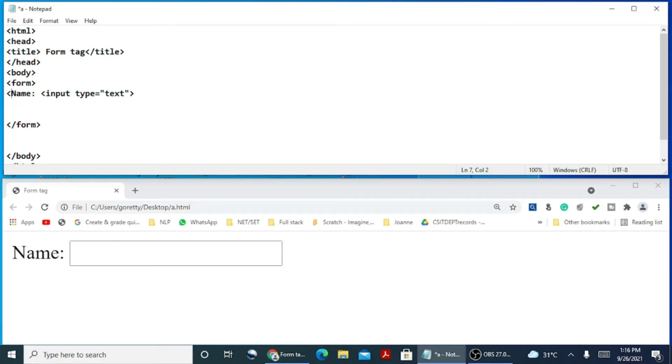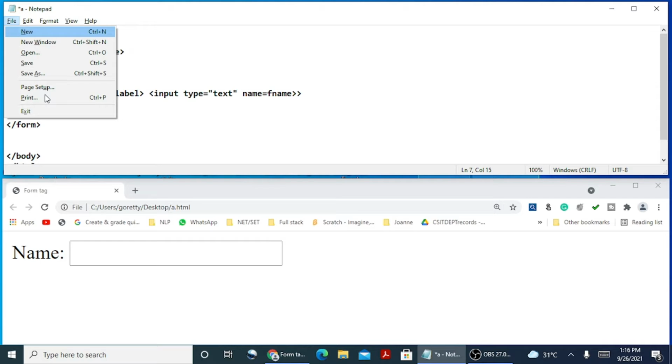But it's a good habit to use a label tag, because when you're doing long forms and you need to capture the value, it's better to use a label tag. So label is a container tag, so we'll need to close the label tag, and then we'll have input type is equal to text. And as I said, for further data to be captured, we need to give a name to the text box as well. So right now, I give name is equal to fname, but I need to take in the first name, so I can just change this to first name.